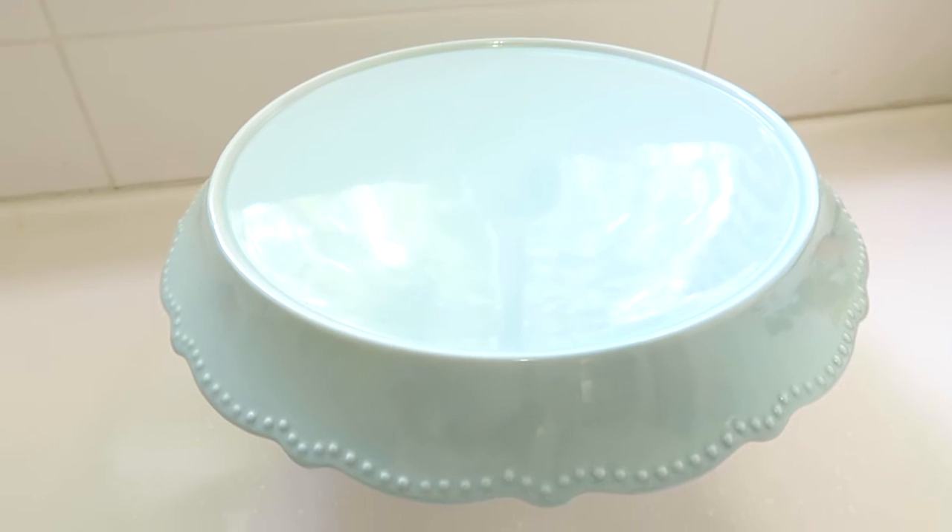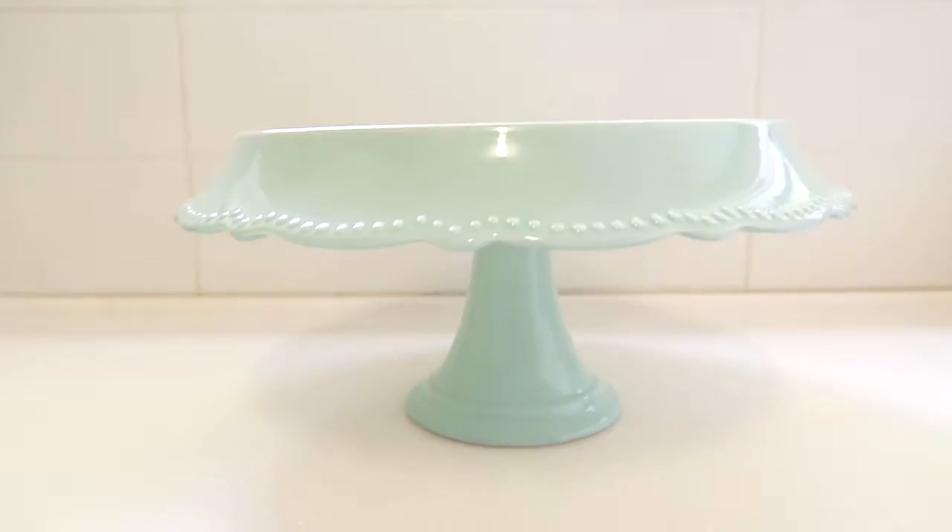The next thing, which is sort of kitchen related, is a cake stand. This is the cake stand I got — it's a really pretty light mint colour which is just gorgeous. I saw this in a shop window a couple of weeks ago and kept eyeing it off every time I went past. I know I really like something if I keep thinking about it. It's one of those things you're not going to use every single day, but I do love baking, so I thought this would be really cute just to display cakes and cupcakes and things like that.